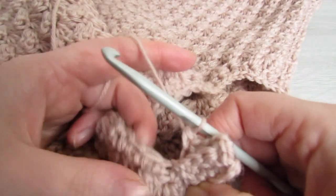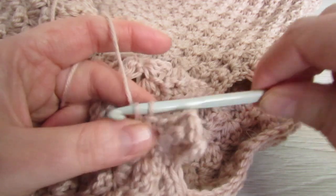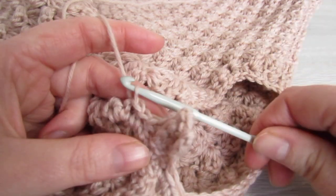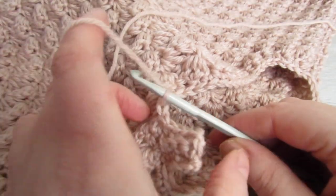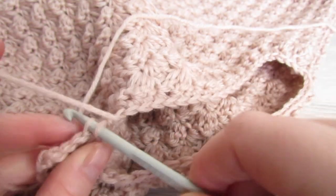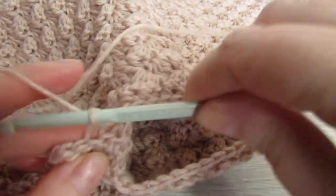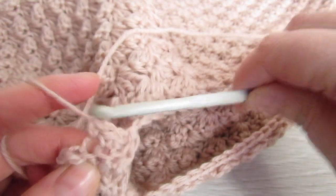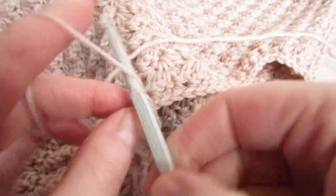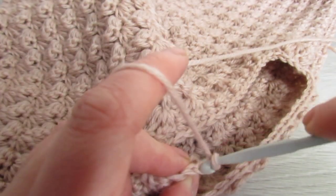And then place one slip stitch into each of the next two single crochet on your neckline. Then turn your work, skip over those last two slip stitches, and then work four single crochet working into the back loop only. And then repeat that. We're going to chain one, turn our work, make 4 single crochet working into the back loop only.